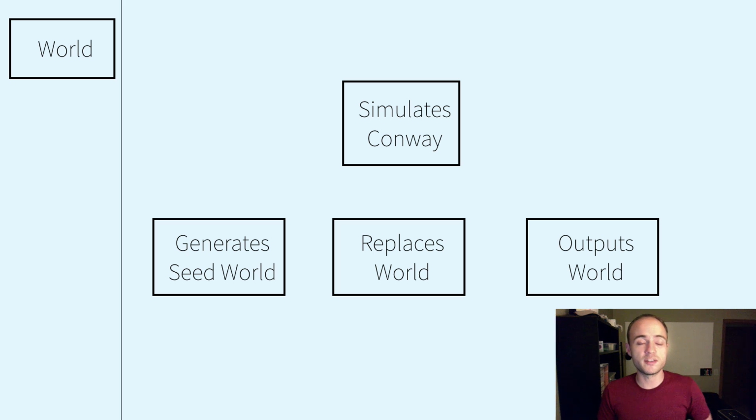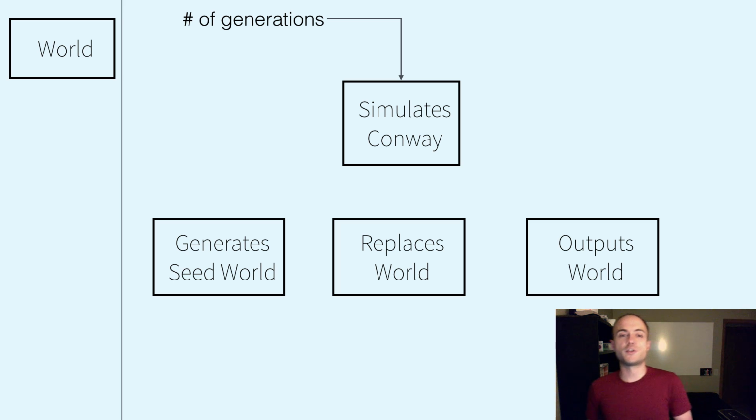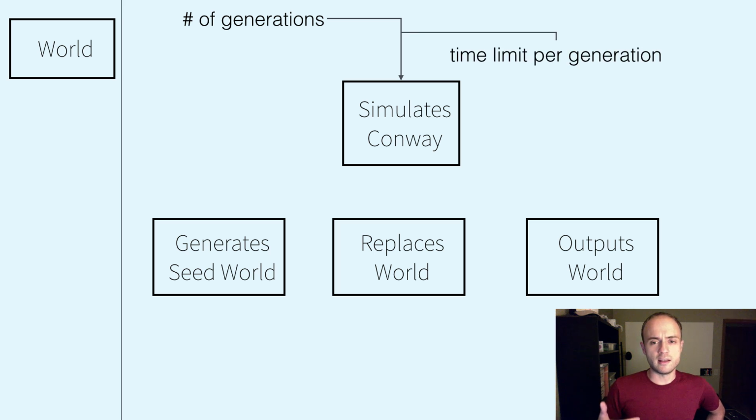Given the constraints that I've placed on us extrinsically, there's a couple of parameters that we need to pass into simulates Conway. For example, I've defined it as a discrete number of generations that we're going to simulate. Obviously, if we just let it run forever on a never-ending while loop, that would work too. But I'm placing this constraint on us for simplicity. And additionally, the other one, the time limit per generation, is maybe a novel idea, so we should pass that in as if it's a configuration property.